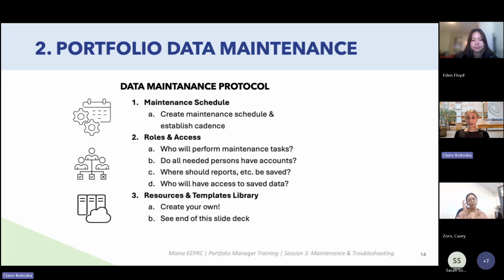So we're moving on to section 2 here, portfolio data maintenance. And we can't stress this enough. It's so important to develop your own community's Energy Star Portfolio Manager maintenance schedule, maintenance protocol. So the first aspect of that is creating a maintenance schedule for your data.